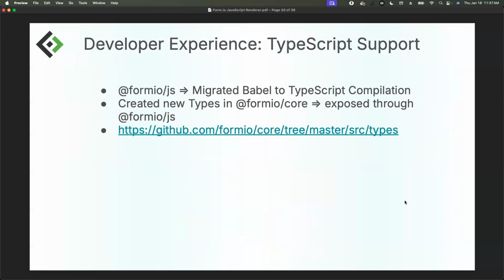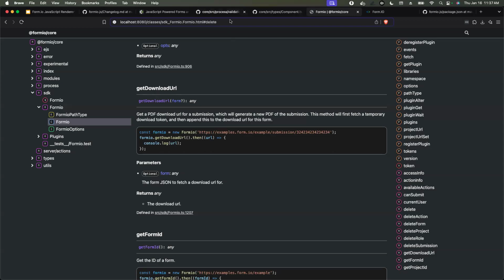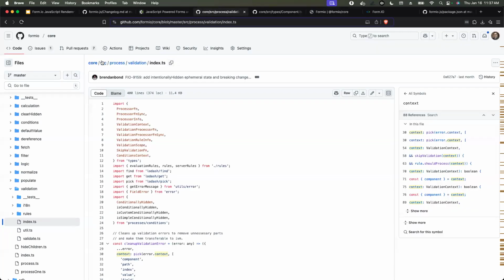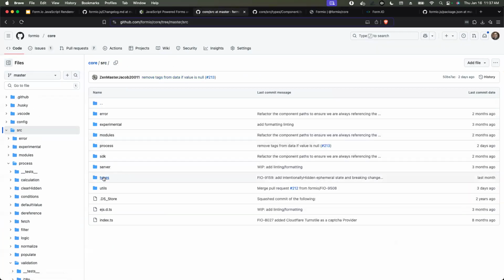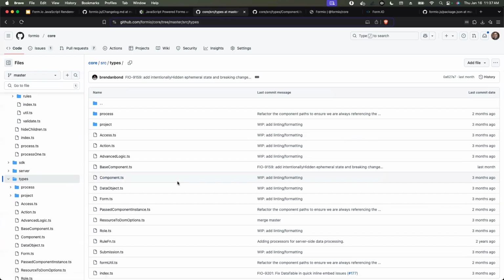The other thing that we've been introducing is TypeScript. We've spent a lot of time to build out types and bring those into this core library. So I'm going to show something that, if you're a developer, you're going to get excited about. This really excites me.